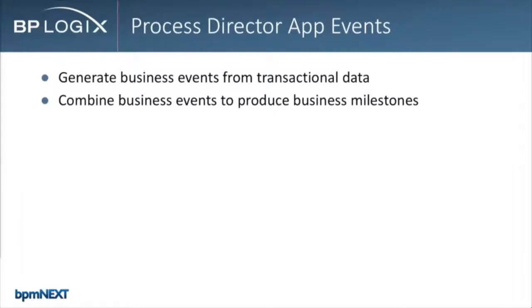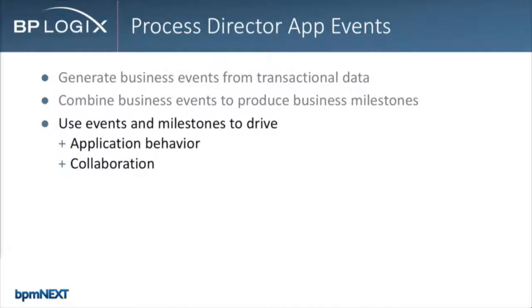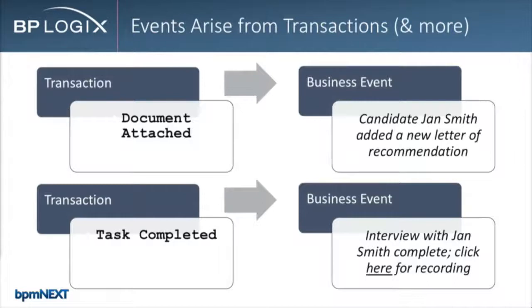So we created these app events. I know these slides go by fast. The app events capture that transactional data, turn it into events with semantic meaning, combine those to create milestones, which are just broader events, and then use those to actually drive the behavior of the application. So it's no longer, oh, this guy submitted this form, and then that's the logic for the next thing. Now I'm really using the semantic knowledge of the business to drive these things.